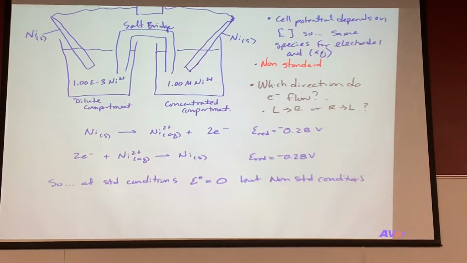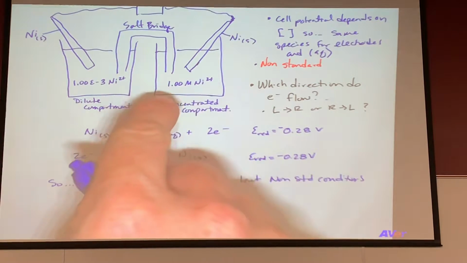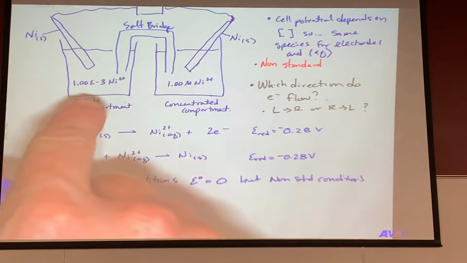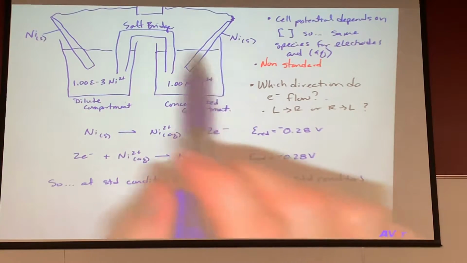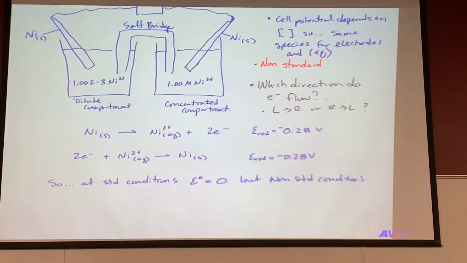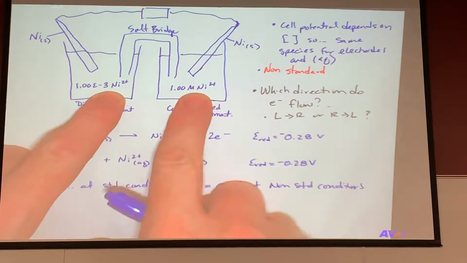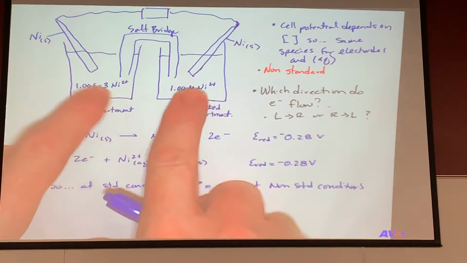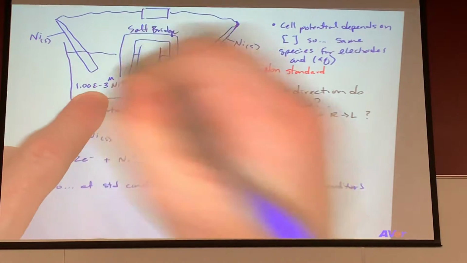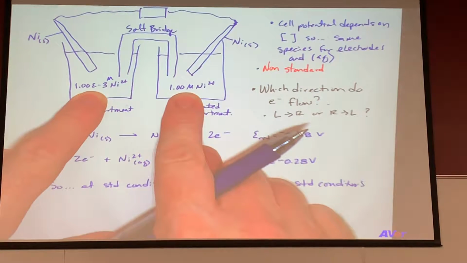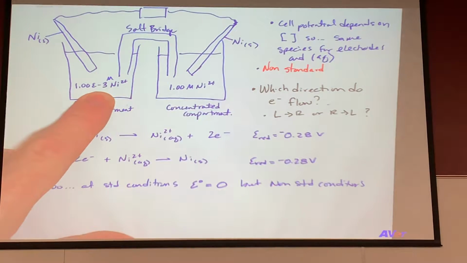They're not necessarily going to just trade electrons with each other. If you think like the example that I had up here demonstration-wise with the copper and the zinc the other day, where the copper metal came out of solution and stuck to the zinc, on Tuesday I showed you that. That's a spontaneous reaction. If you just take nickel electrodes and stick them in a nickel solution at the same concentration, nothing happens. But when you change the concentrations, like in this case, 1 times 10 to the negative 3 molar and a 1 molar, that difference in concentration, think of my Nernst equation over here.